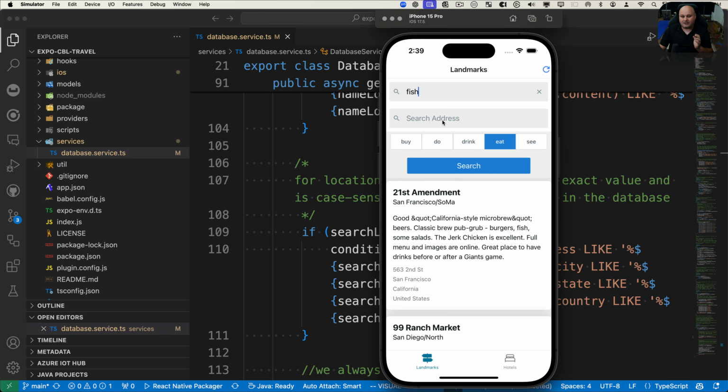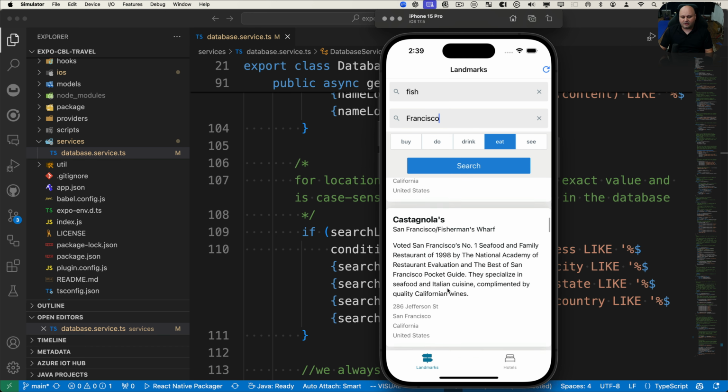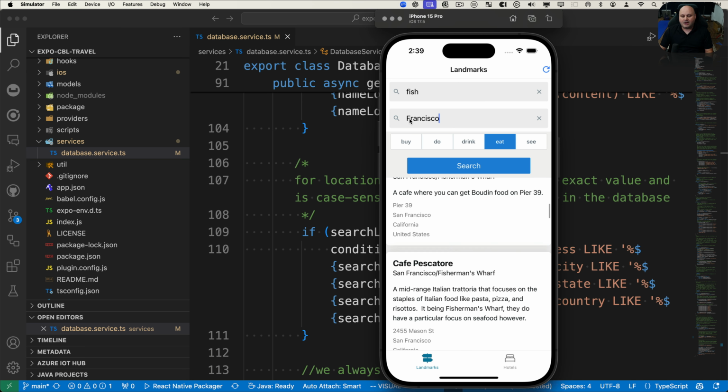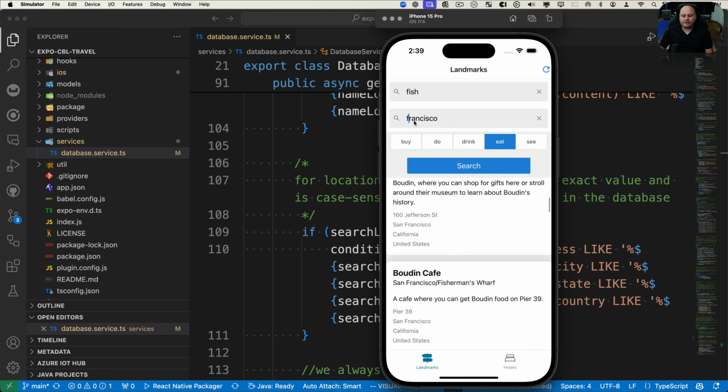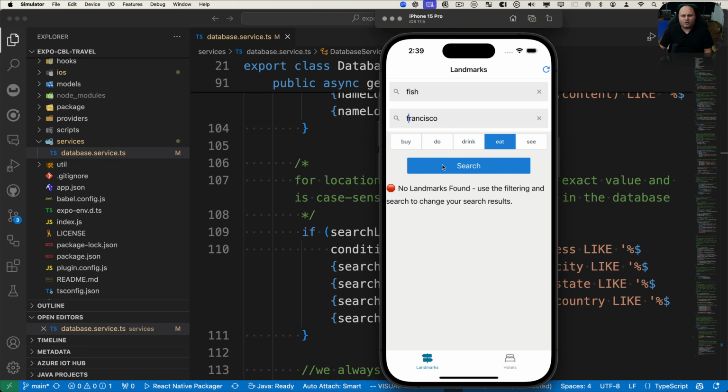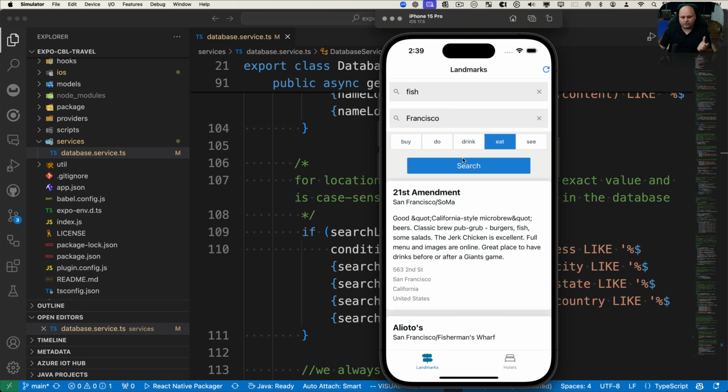Now that's important because if I were, say for example here, I have Francisco, San Francisco, right? If I were to type Francisco, this should filter all the results by Frisco, the name here, and we can see here's all these that match Francisco. However, if I were to change this to a lowercase f, this won't work anymore because it's case sensitive. And that is a difference between doing a to lower on your search and not.